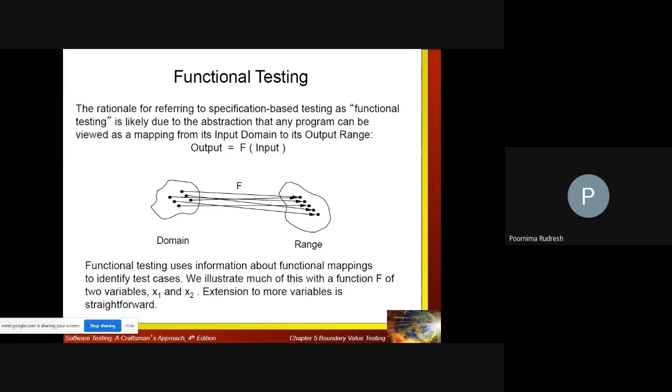Input domain and output range I explained in the first class, right? In the first chapter, what is a domain? The set of all possible inputs forms the domain, and the set of output values that we have specified forms the output range. Hence the program is viewed as a mapping from its input domain to its output range.